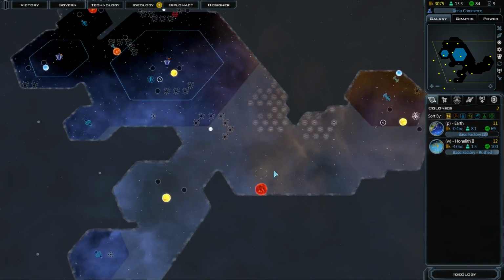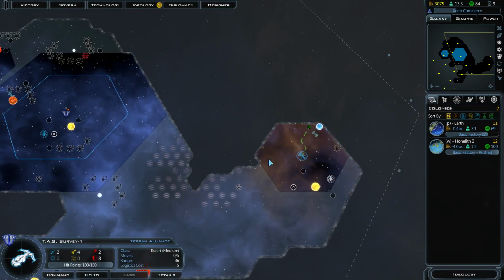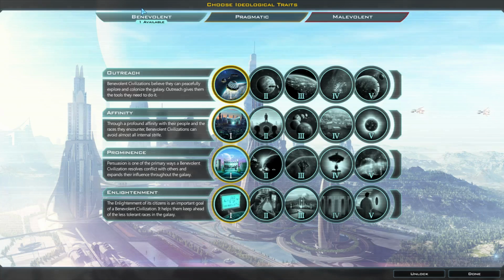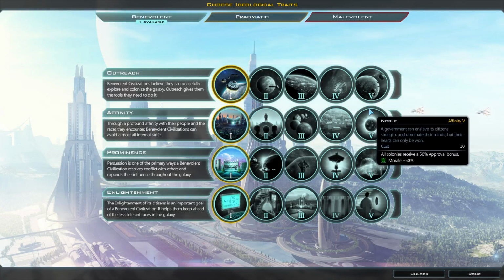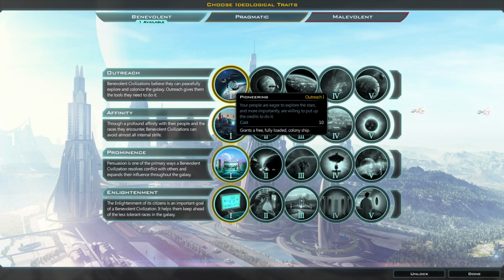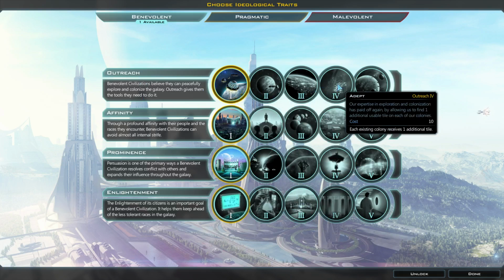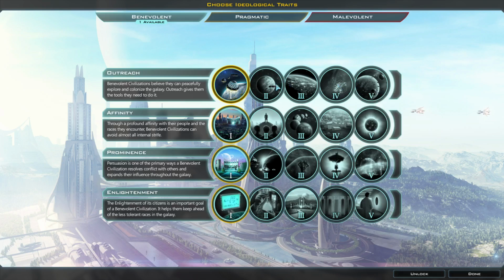And of course I knew what I did when choosing benevolent. Because I'll show you in a second. Oh, God. So now we get one ideology point. We can go in here and you can see here the benevolent actually splits up into 4 different categories. So you can go with outreach, which basically is more colonization, which is pretty awesome. Yeah, that's pretty awesome. So you get 1 fully loaded colony ship.